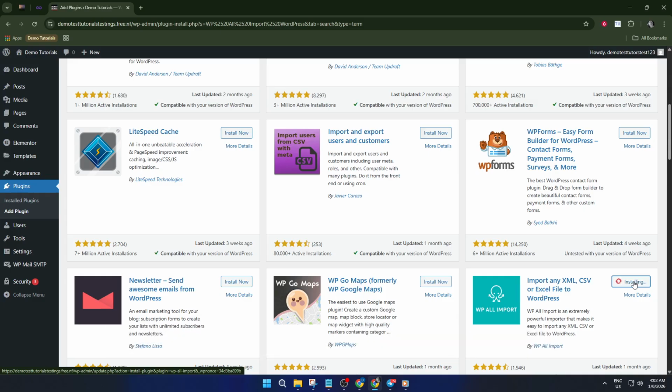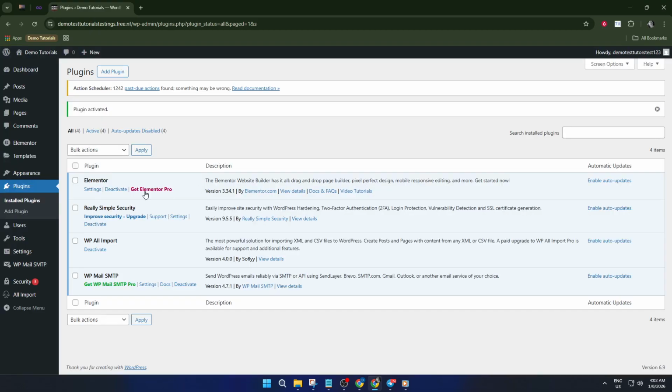Once you set your file, it's time to select what you actually want to import. The dropdown lets you choose from common WordPress types, posts, pages, users, taxonomies, or even custom post types like products, listings, or events. This choice is important because it tells WP All Import how to handle your data and where to put it inside WordPress. For example, incoming products will go to WooCommerce, while a CSV of authors would be imported as new users.